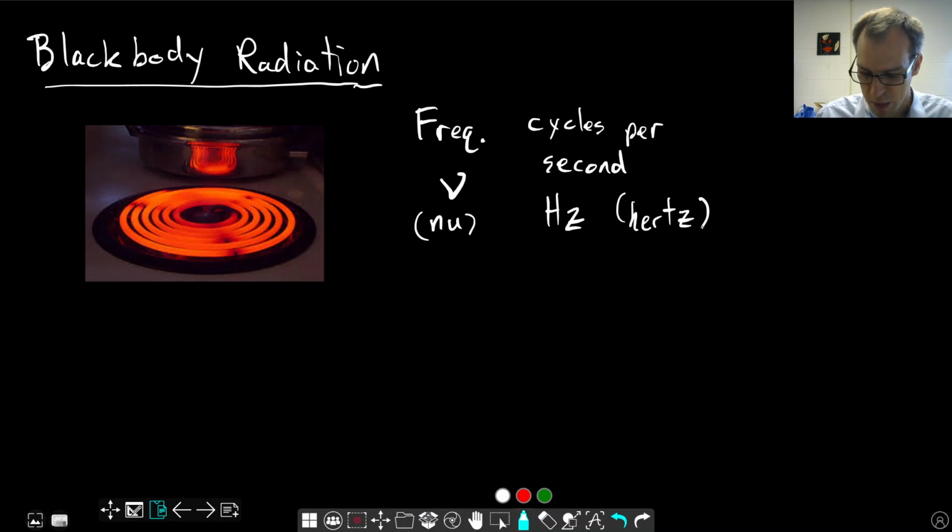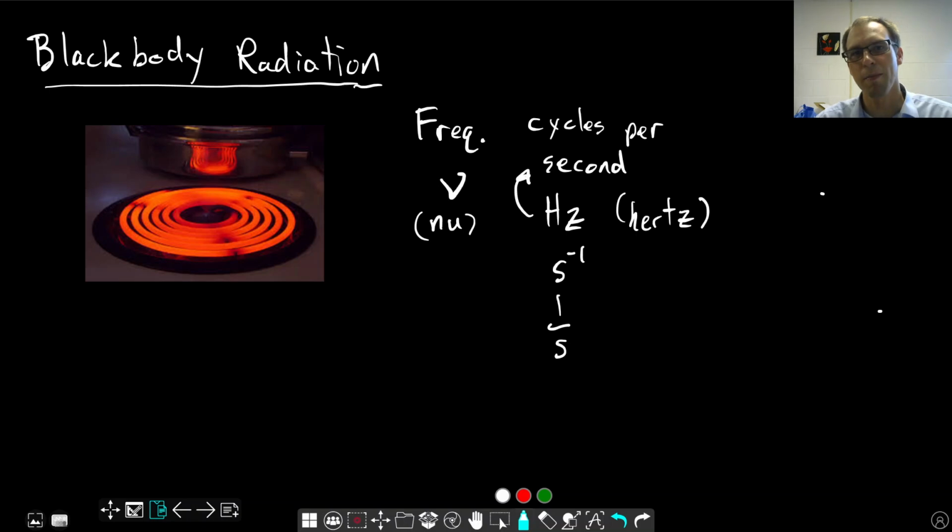Hertz literally means cycles per second, so it would also be represented by seconds to the -1, or 1 over seconds, or any of these are equivalent. So just one note on units. Wavelengths are always in units of distance, like nanometers or meters, but frequencies are always in terms of cycles per second. And when you multiply them together, you get meters per second, which is what you should get for the speed of light. Okay, I wanted to make sure to mention that before we moved on.